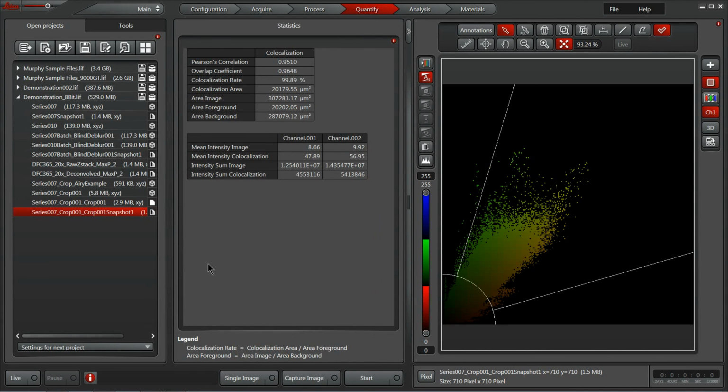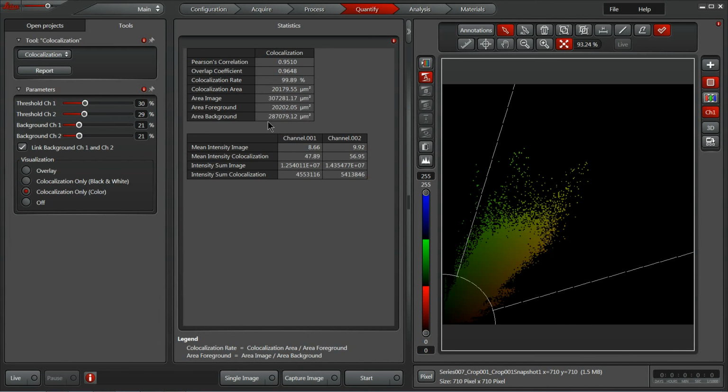And last but not least, I have a lot of users who've showed me that with an Excel document open in the background, it's really easy to right-click and copy this information and paste it directly into new sheets within an Excel document. So you have a single Excel document with all of the statistics from your colocalization experiments, easy to manipulate and handle.